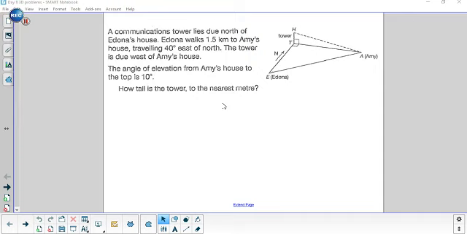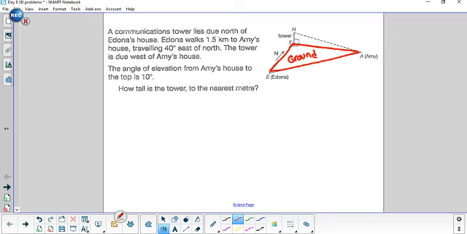What you really have to try and picture here is that this triangle here is actually flat on the ground. So this is all a ground distance and a ground triangle. So you've got a 90-degree angle in this particular corner. So if you were walking this triangle, you would be walking around on those lines because they are on the ground. But now what you have to picture is this triangle is actually standing up. So this is why it's in three dimensions, because we have a tower here. So you have to think about it going straight up and creating a 90-degree angle with the ground. So that's what you have to try and picture in these ones.